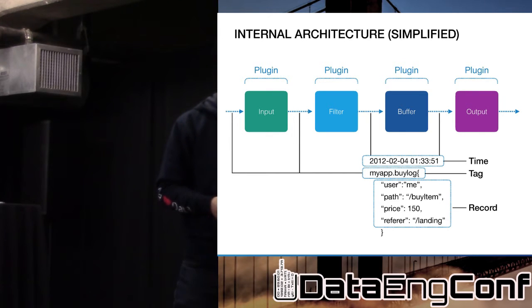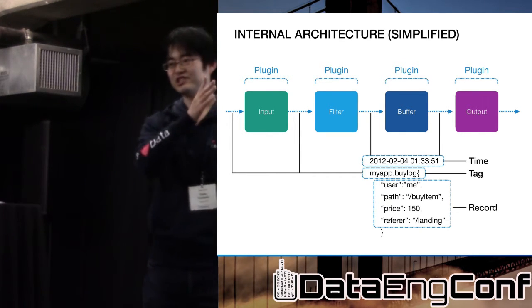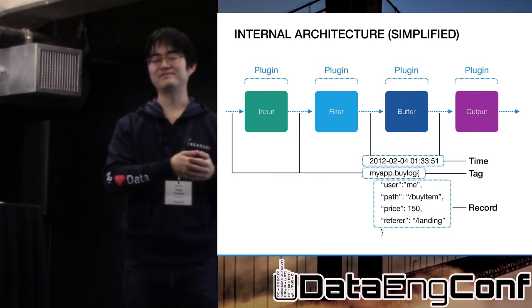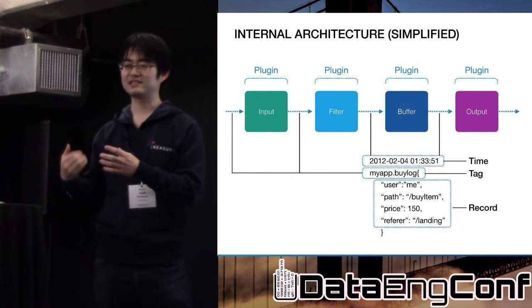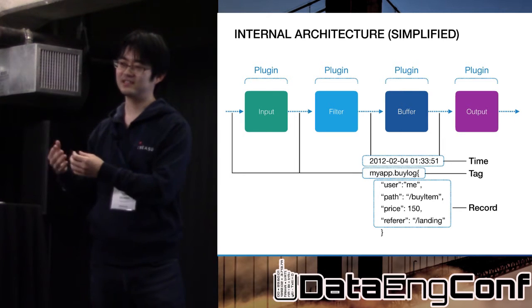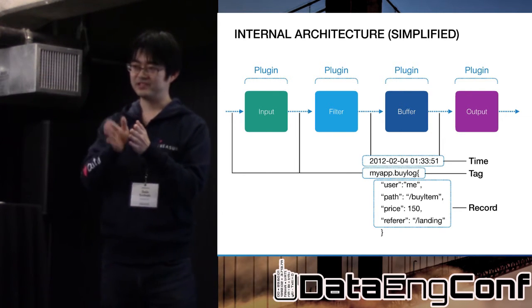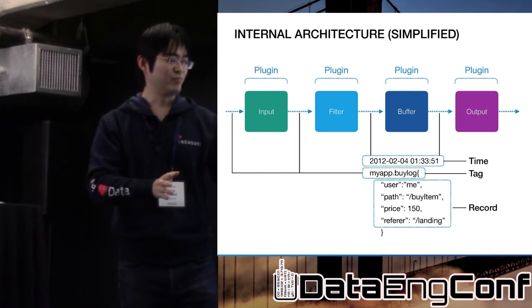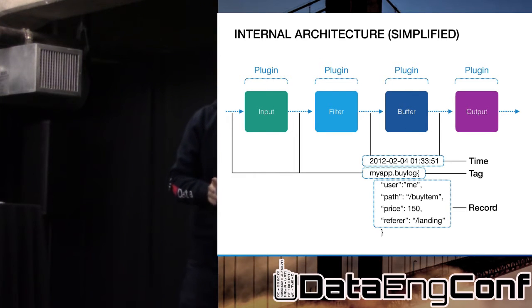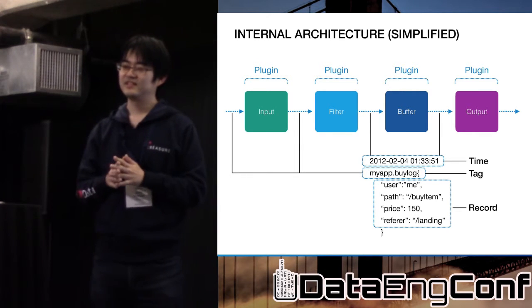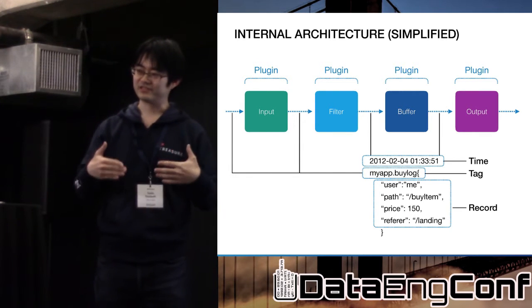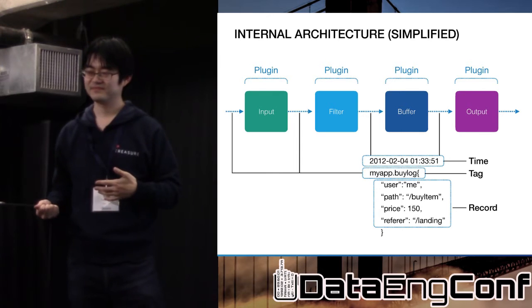And you will set a tag for each input. So this log comes from this web application. This log comes from system stats. This log comes from mobile devices. You set a tag for each data source. And then the body is JSON. This is not text. So here's one important principle of Fluentd: you should parse logs first before storing them.